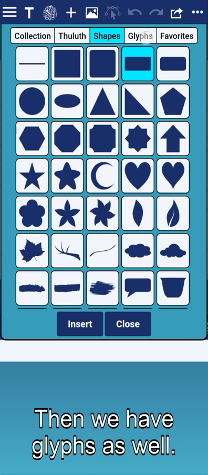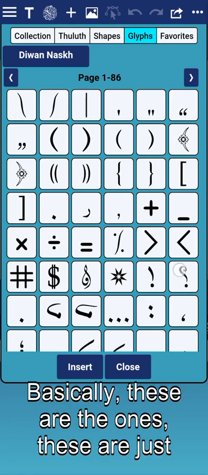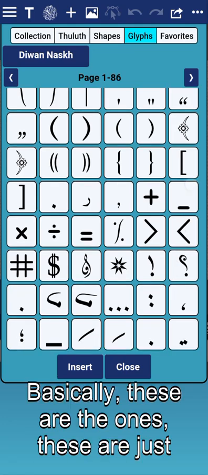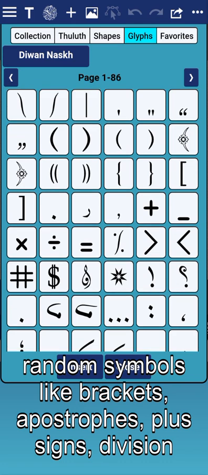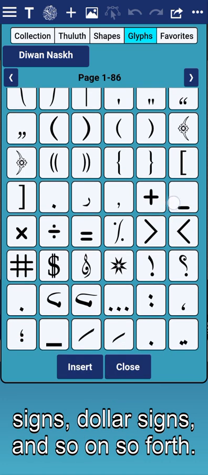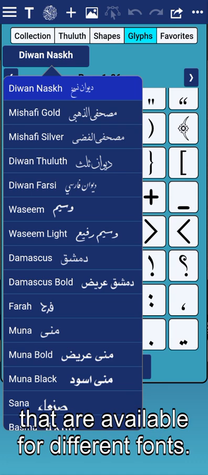Then we have glyphs as well. Basically, these are just random symbols like brackets, apostrophes, plus signs, division signs, dollar signs, and so on and so forth. We have different glyphs that are available for different fonts.